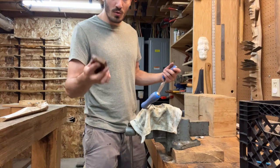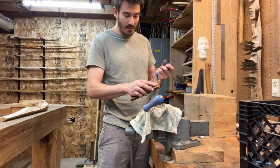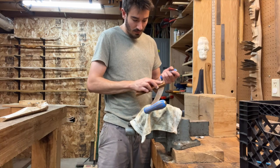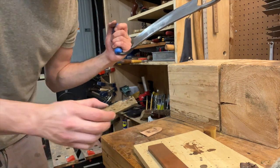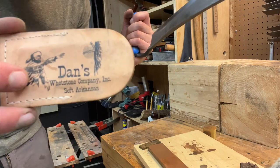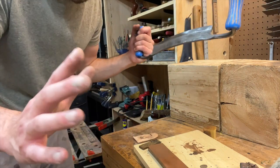I don't like to use too coarse of a grit on the back because then you end up spending a lot of time getting those scratches out. This is a 600 grit whetstone. Okay, I'm getting closer here. So I'm gonna switch off to one of these small soft Arkansas stones. I got this from Dan's Whetstone Company. No affiliation.